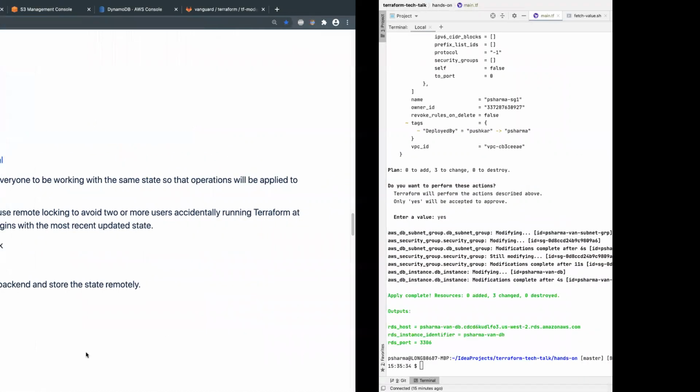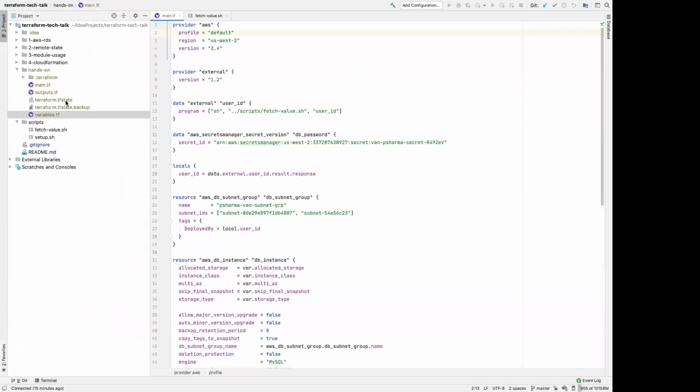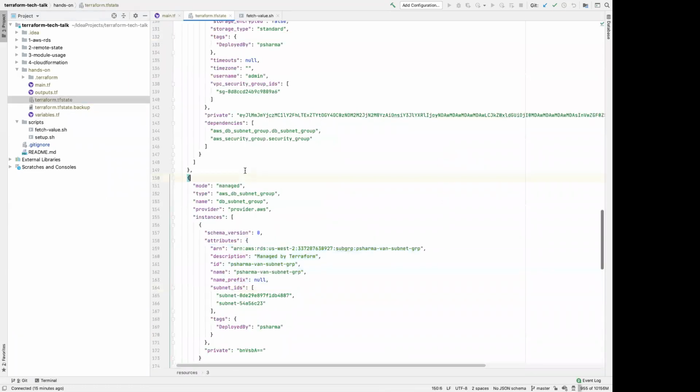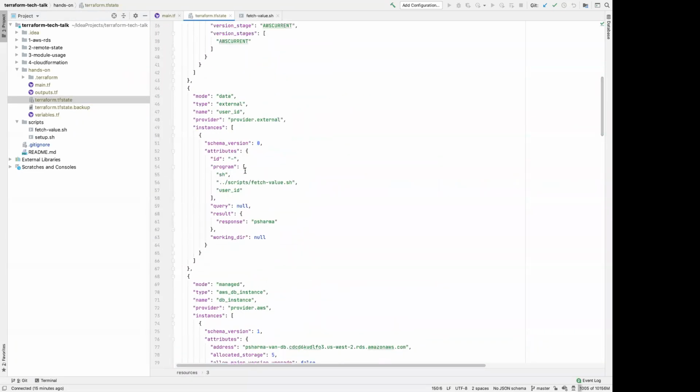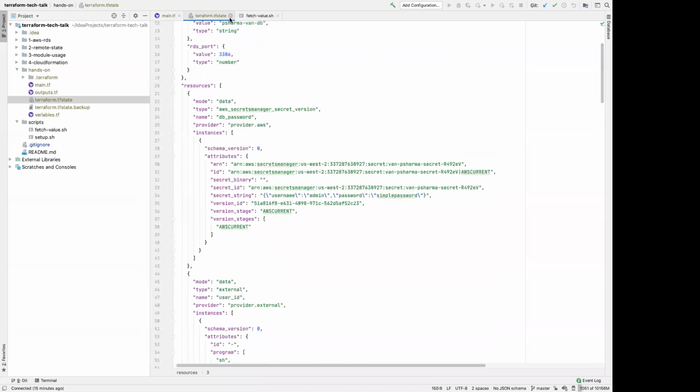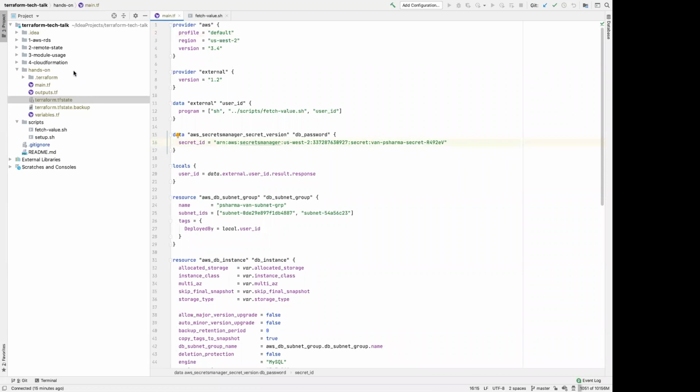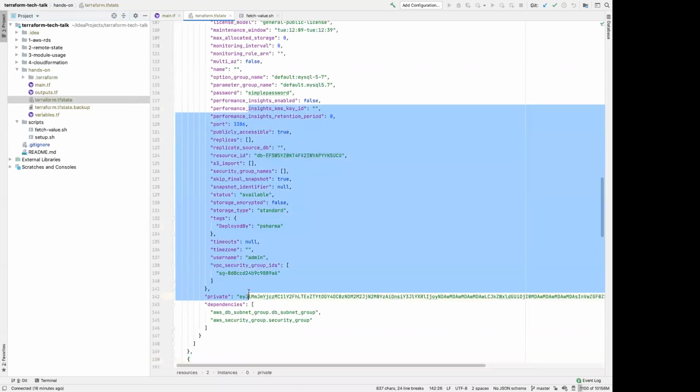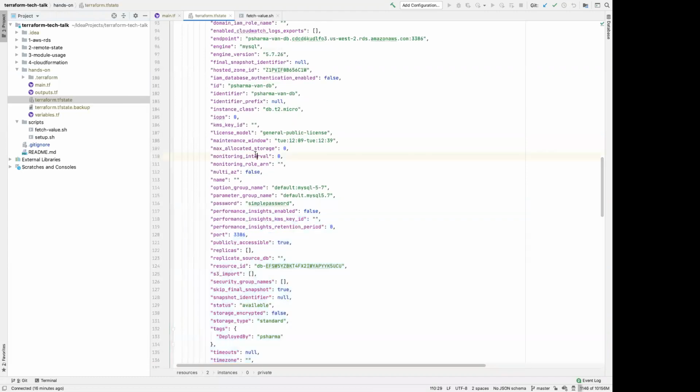Yep. So now we come back to our main problem statement. So if you see over here, we have the TF state file. Everything is defined over here. Now, what if you told me that, okay, thank you for deploying all these resources for me. Can you give me these files so that I can add maybe another resource, maybe an EC2 instance to it? And I would say, yes, please go ahead, please have this code. But I would have to make sure that you have this TF state file because this is what contains the record of everything I have deployed. So any addition you do would be on top of this. Any removal you would do would be on top of this. So this is a very, very important file.